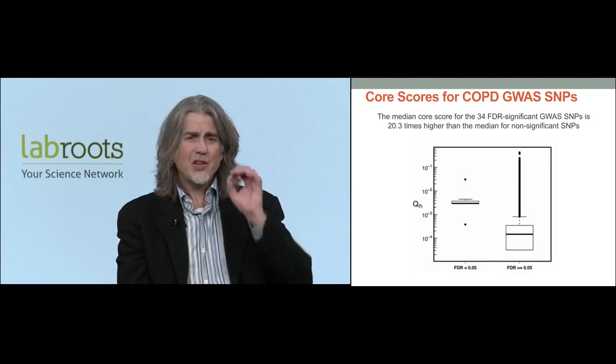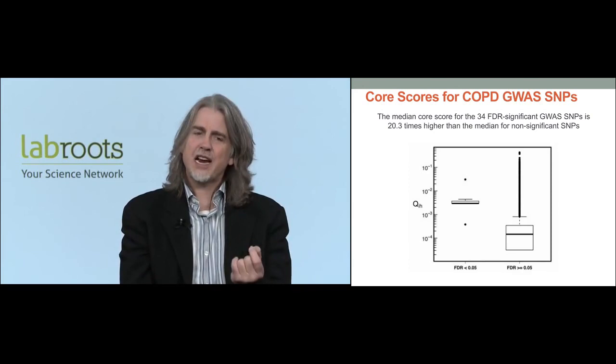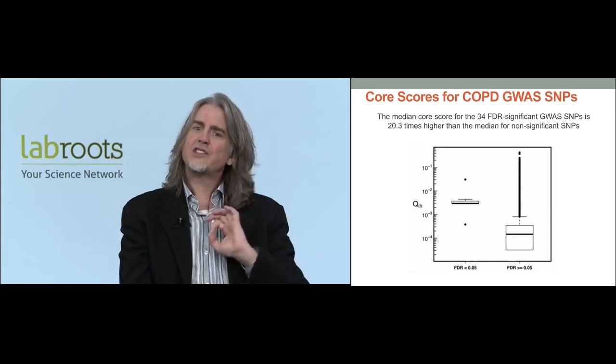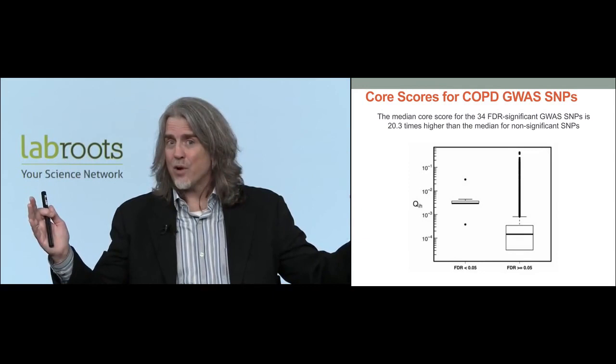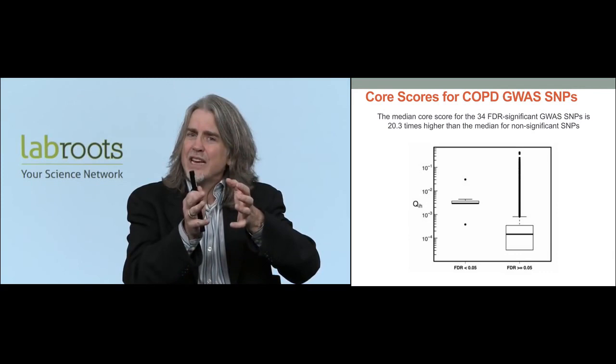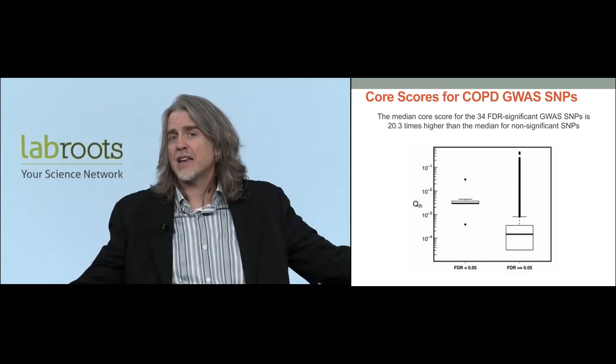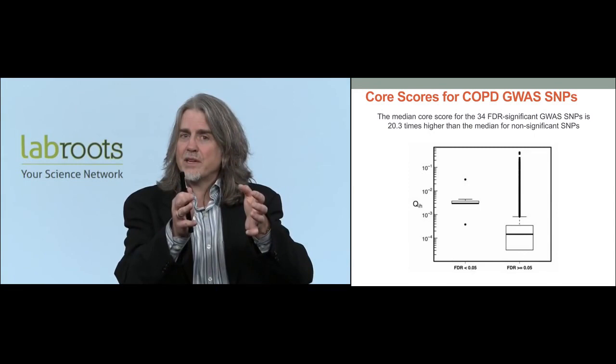So what that really says to us is that disease-associated genetic variants sit at the cores of their community. And the reason they sit at the core of their community is that they are the ones that are most likely to perturb function. They're not at the core of the network. They're at the core of their local functional community. And the reason is that when you develop a disease, you don't develop it because the network falls apart and you die. You develop a disease because processes are disrupted. And that's exactly what this model tells us.